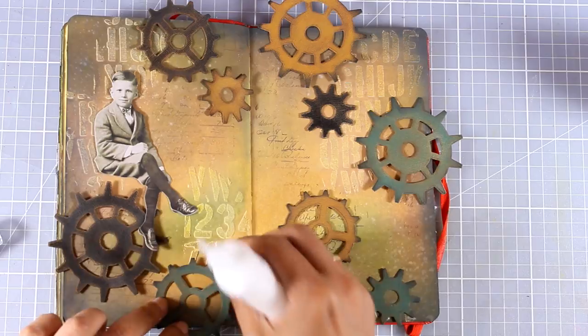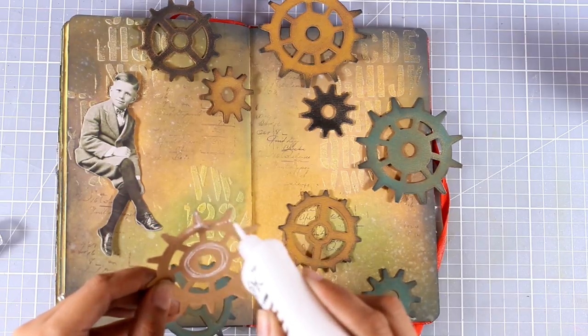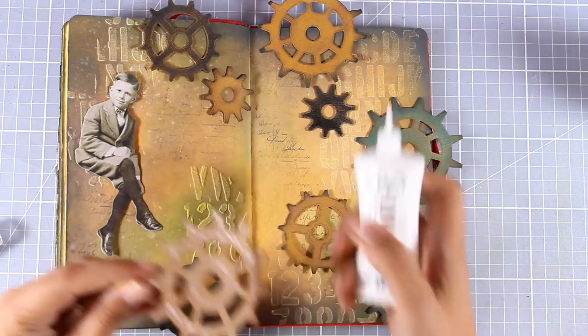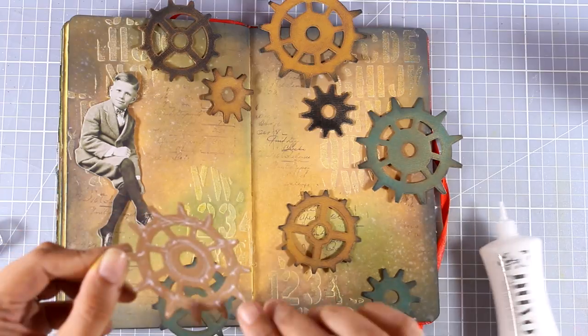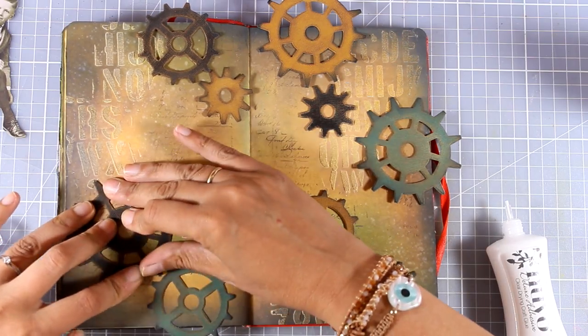For sticking down all my elements, I'm going to use my Deluxe Nuvo glue. This is white glue. I'm adding just a little bit. I don't add too much so that it doesn't come out through underneath those elements. And I am going to also make sure that some of the gears come out of the page, as if it's a part of a bigger continuous image.